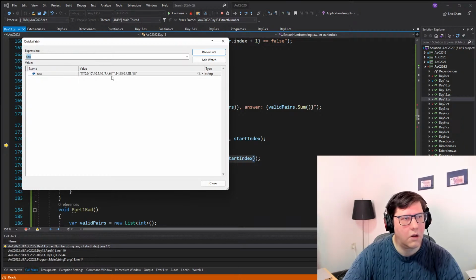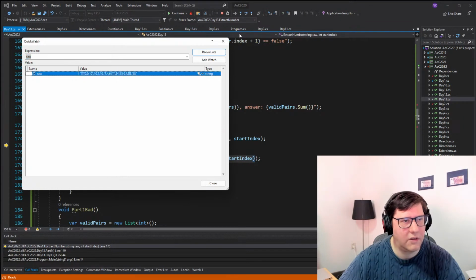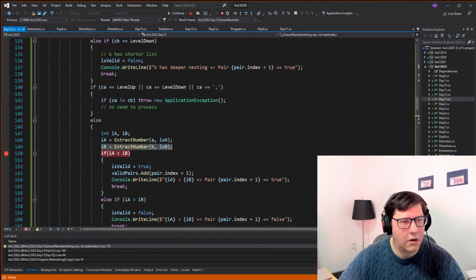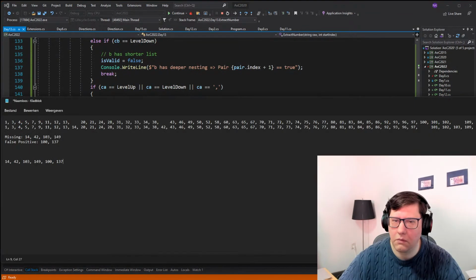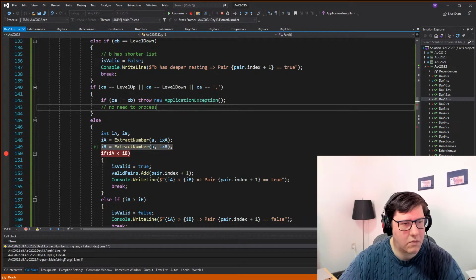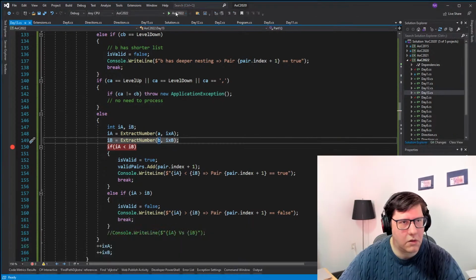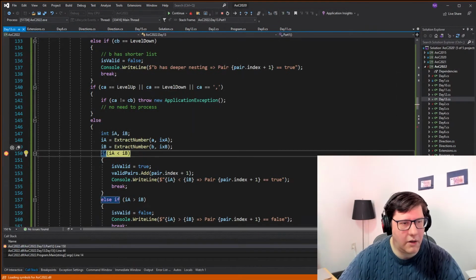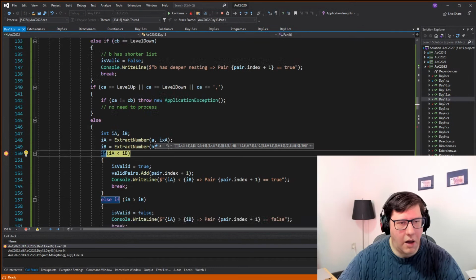Wait, am I passing in the right one? That's a different string. Wait. Go here again. I think, oh yeah, it's my fix function that is wrong, probably.